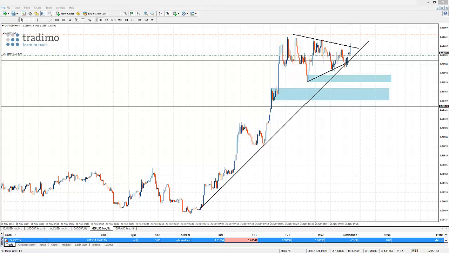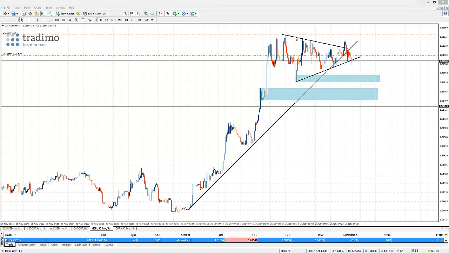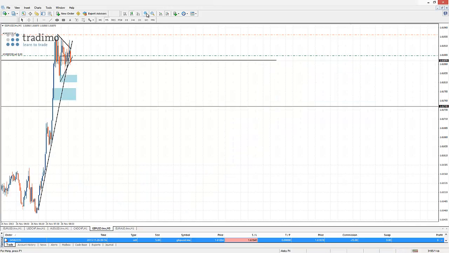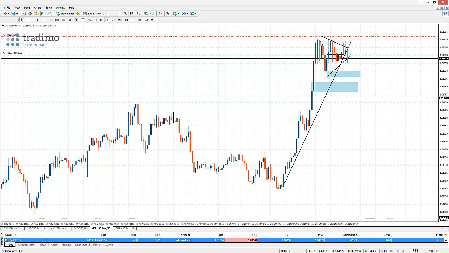Alright, so price is pushed up now. You see it's spiked up into that top trend line, and that's why I just wanted my stop sort of just above that area. You see this uptrend line or the lower trend line, just holding. So we're still stuck in this sort of triangle formation.